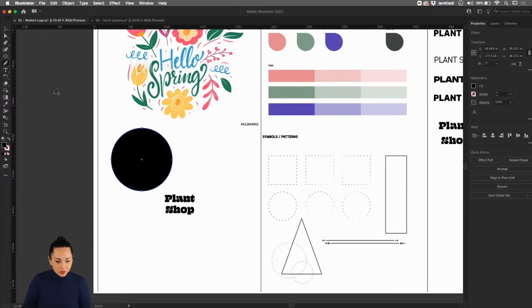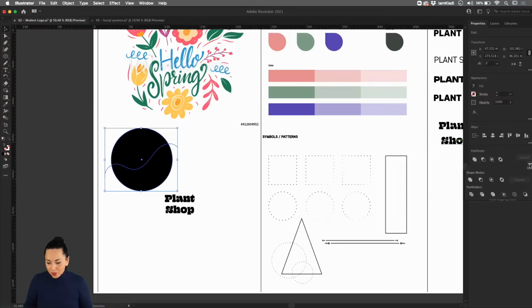For the pencil tool, which is also located here in your toolbar, you can press the letter N. And I'm going to make just a little wave. Perhaps it'll be better if we can make it a little bit more in the middle here of the circle, maybe something like that. And then I'm going to click and drag over the circle and the path that I've just created, and then head to the Pathfinder tool and select the three dots to explore more options and select divide.